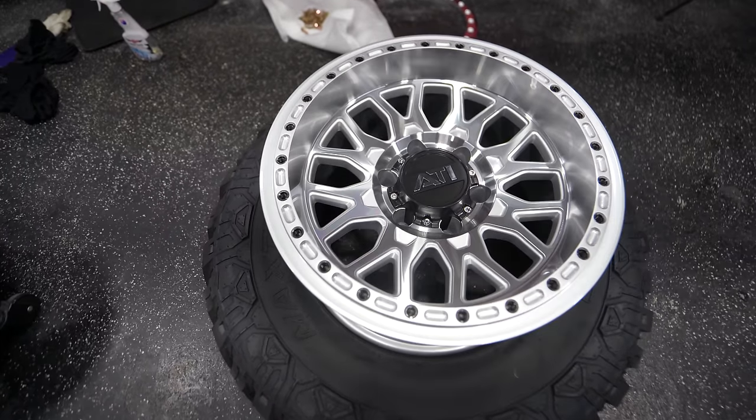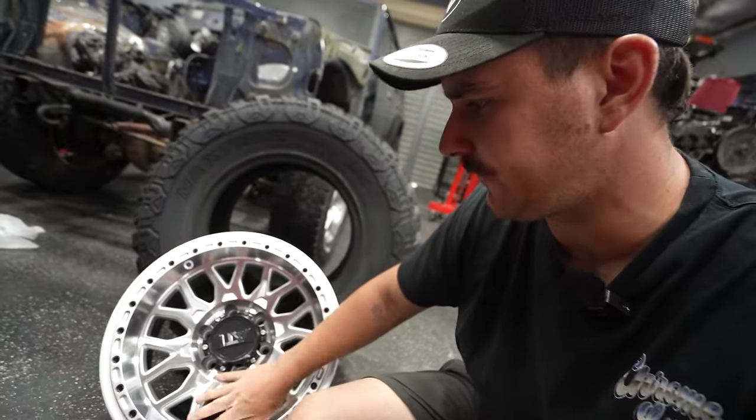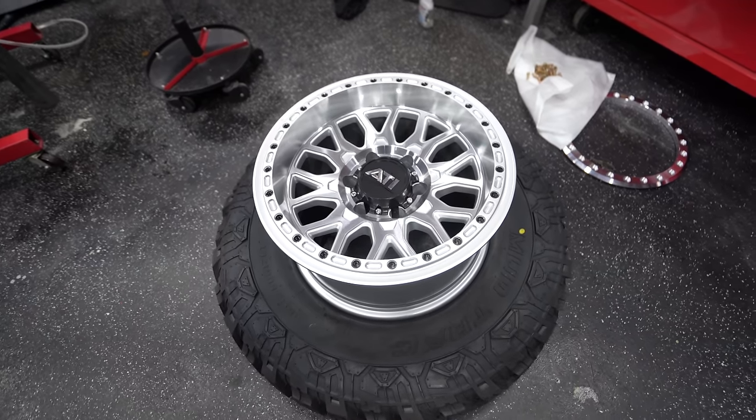Now, the wheels are from All Terrain Industries. They are a 17 by 8.5, negative 38. So I need this super aggressive offset to suit the Patrol, because we are putting those flares back on. But these are gonna look amazing on there. They're a machined finish, and they are actually a hybrid wheel, which means that you can run them in non-beadlock and in beadlock form.